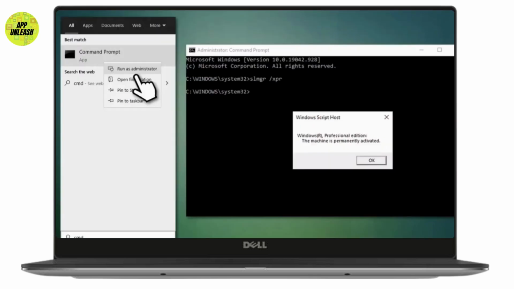Then use a built-in command in command prompt to check your key. Type CMD in Windows Search, right-click on command prompt and select Run as Administrator. Then when User Account Control shows up, click Yes, and once command prompt opens, copy and paste this command and press Enter. So that is it.